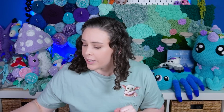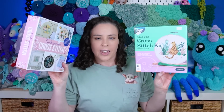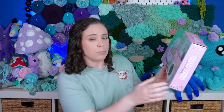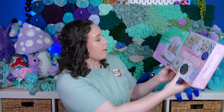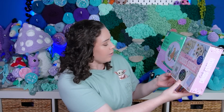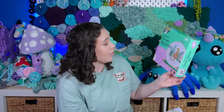My problem's always been whenever I think, yes, I want to try this new craft, 5 minutes later, I'm back to crocheting again. I need to just sit down and start it. So cross stitch is probably going to be a video in the future. I'm hoping these kits provide all the instructions that I will need, but if not, there's always YouTube. YouTube, for all its flaws, is brilliant for stuff like that. You can learn to do just about anything.